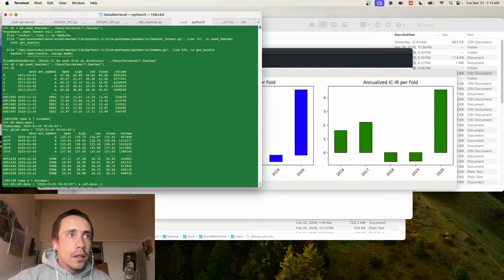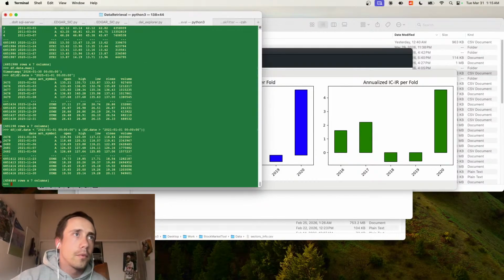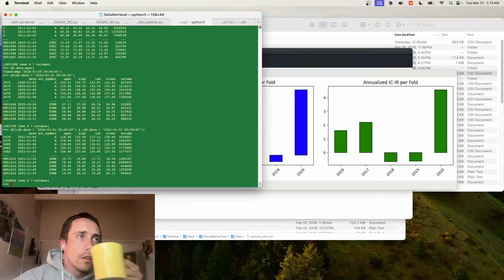Make it a less than, and df.date is greater than 2021-01-01 000000. So we do have data for 21.